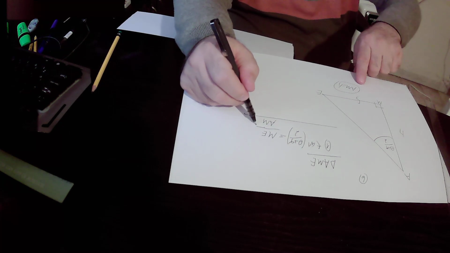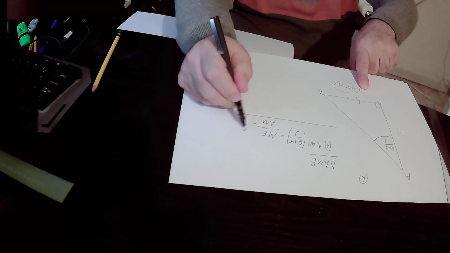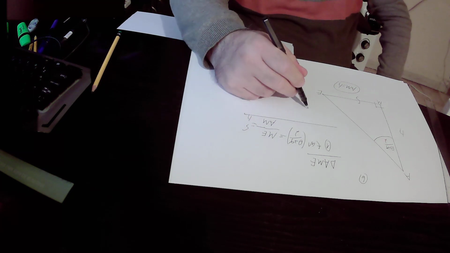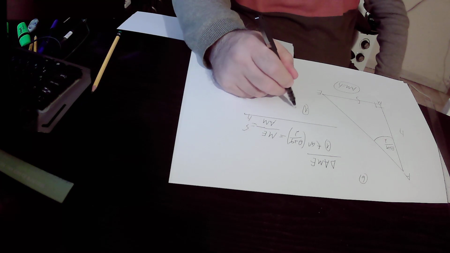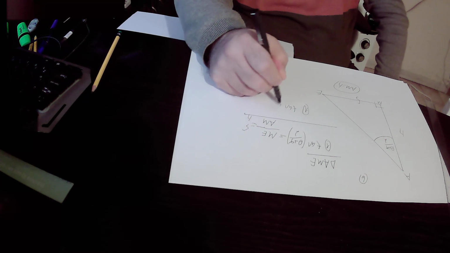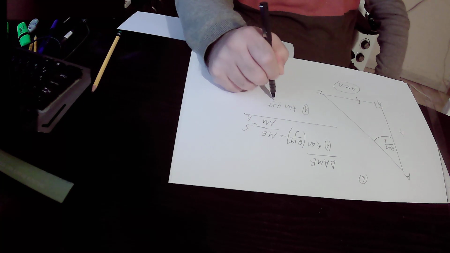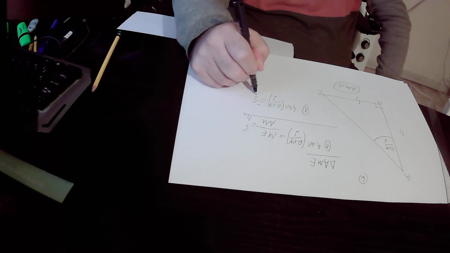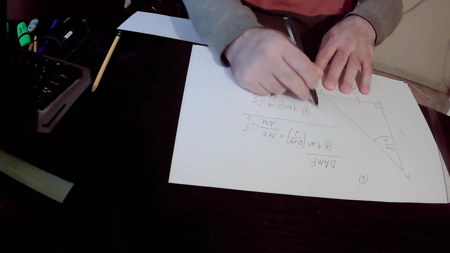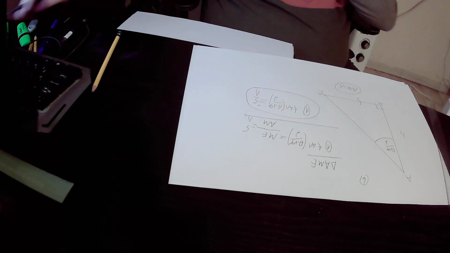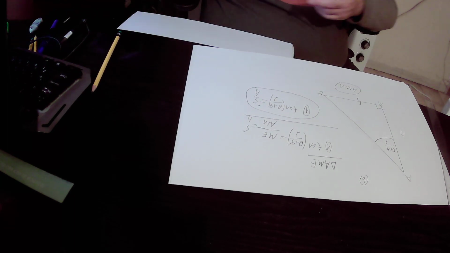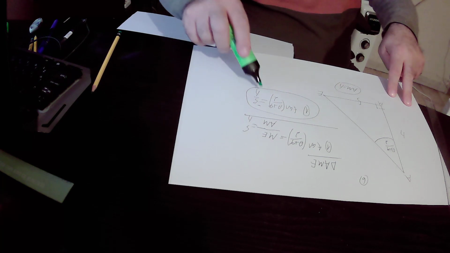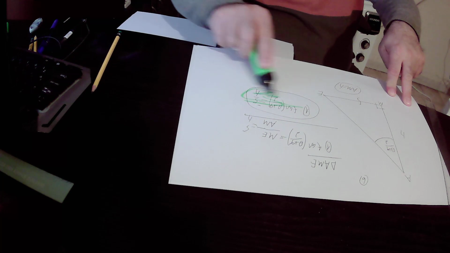But we have already found out that ME equals 5 units and AM equals H according to our definition. So in conclusion, according to equation number 1, we found out that tangent of (theta plus alpha) over 2 is equal to 5 over H. I will repeat again, according to equation number 1, in the right triangle MAE, tangent of (theta plus alpha) over 2 equals 5 over H.